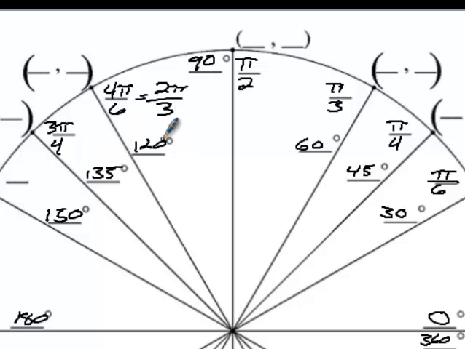Because this is past the first quadrant, right? So 120 degrees, we're going to use something from here that goes into 120. So like, what's 120 divided by 30? 4, right? So that means that there's 4 pi over 6s, right? So I've got 1 here, 2, 3, 4. So this distance is equal to 4 pi over 6, which is 2 pi over 3. Or I can use 60, right? What's 120 divided by 60? 2. So 120 degrees equals 2 pi over 3.